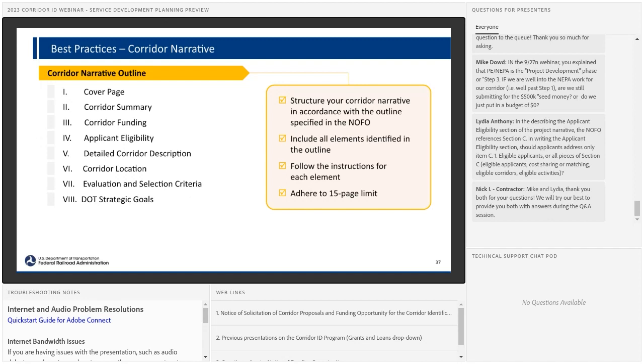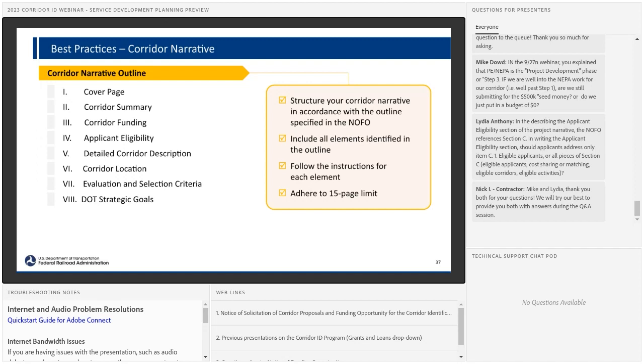Anything beyond that, we frankly are not going to be able to look at. You may have additional documentation that you want to append as appendices or attachments to your grant application. You're certainly free to do so, but be aware that it is this 15-page corridor narrative that will really be the focus of FRA as we evaluate the applications we receive and subsequently move forward with selecting corridors for the program.